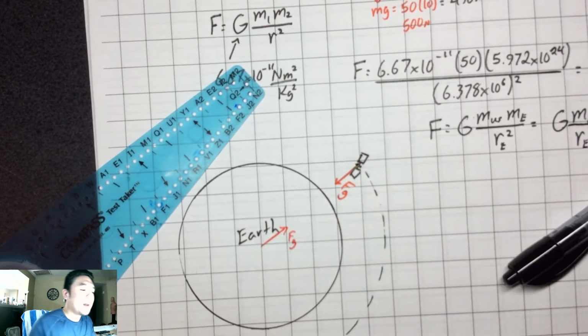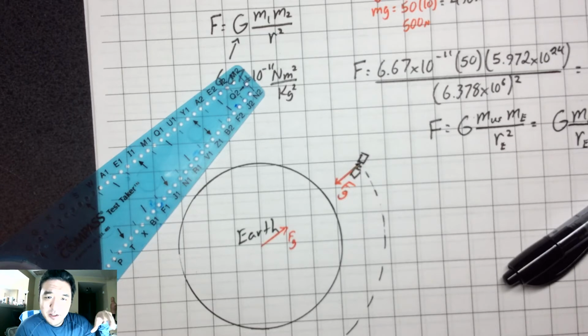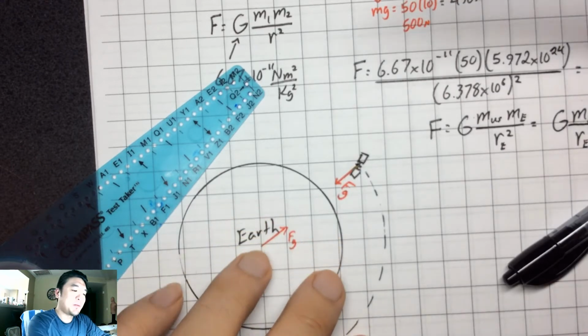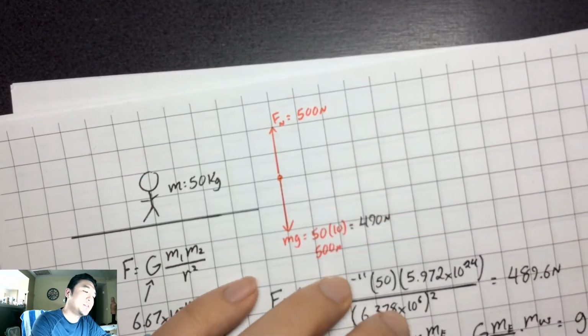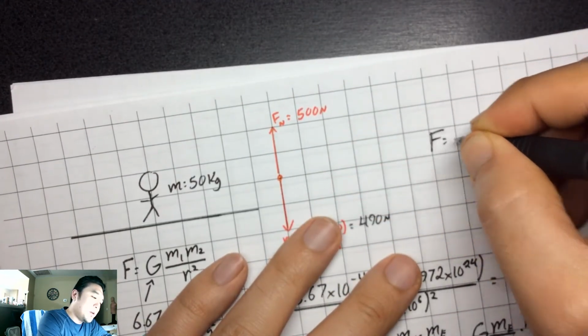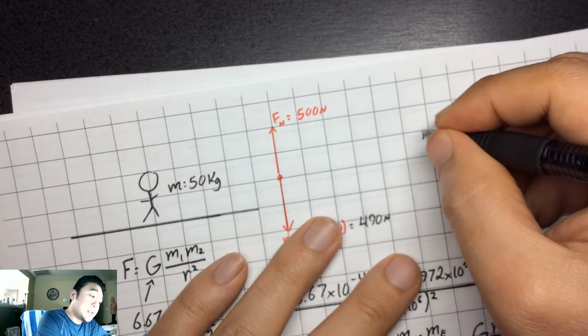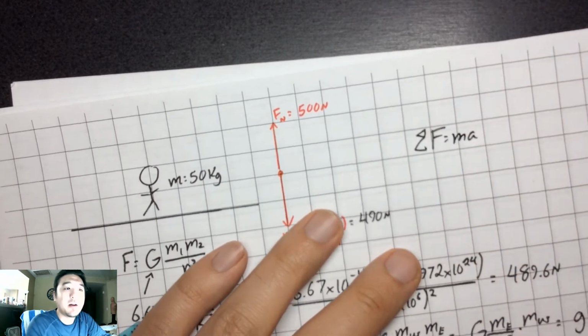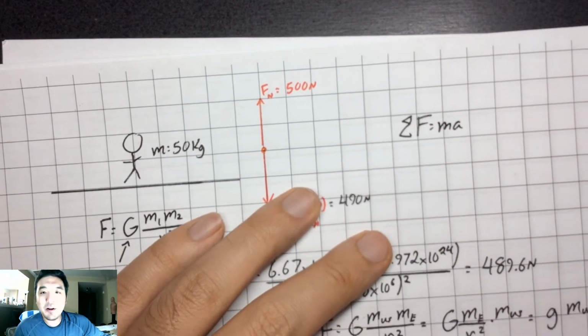And so my question to you would be, how much force is on the satellite, what's going on with the satellite? It's also moving in a circle. So, do forces move things in circles? And the answer is yeah, they do. So, what do forces do before we move on? Remember, F is equal to ma. Really, the sum of all forces is equal to ma. Forces cause accelerations. Unbalanced forces do.